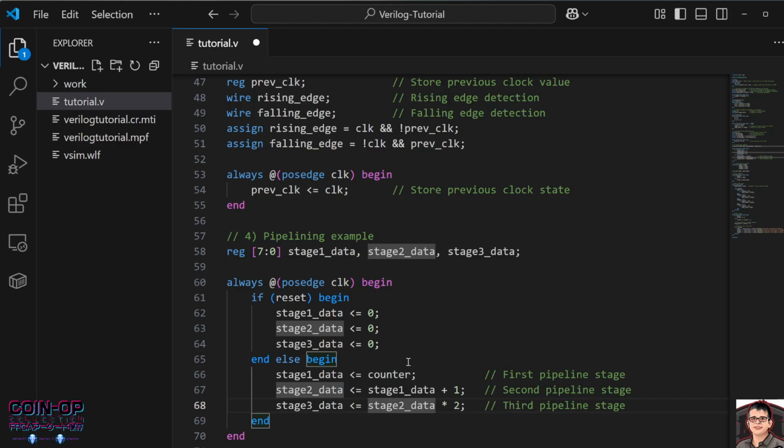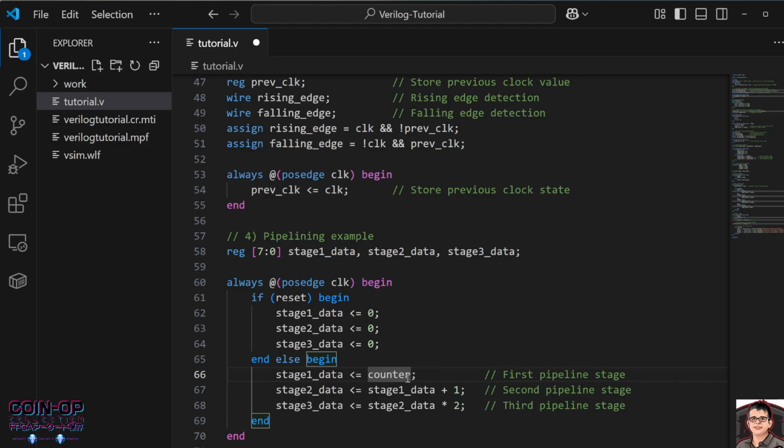And then when counter becomes 1, this is a 0, this becomes 1, and this is still 0 again, because it hasn't reached stage 3 yet. So now this is counter equals 1. Now this is 2, and so on and so forth.